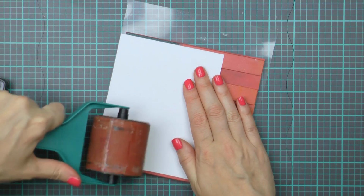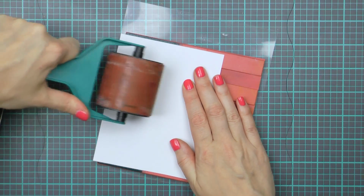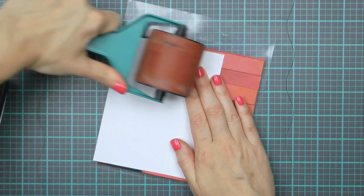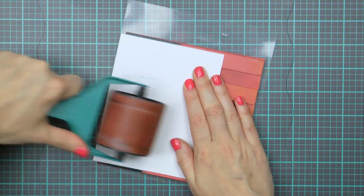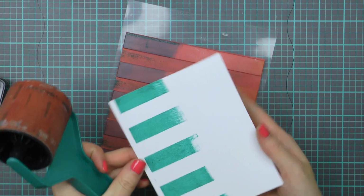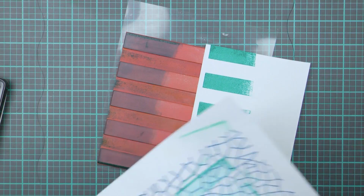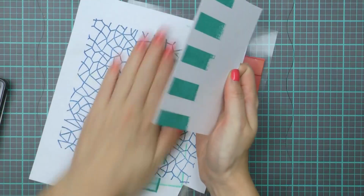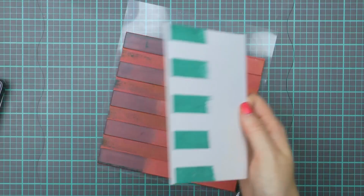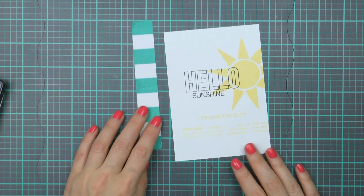If you don't have this stamp, I highly recommend getting it. It is really a perfect stamp for a lot of cards. And I don't always use the entire background here. I like to use just a portion and create a small strip of stripe patterned paper like I'm doing here. And when I'm stamping this particular stamp, I like to use my brayer with it to be able to have the perfect ink transfer. But if you have the larger Misty, you can stamp it in the Misty. So here's the pattern stamped.